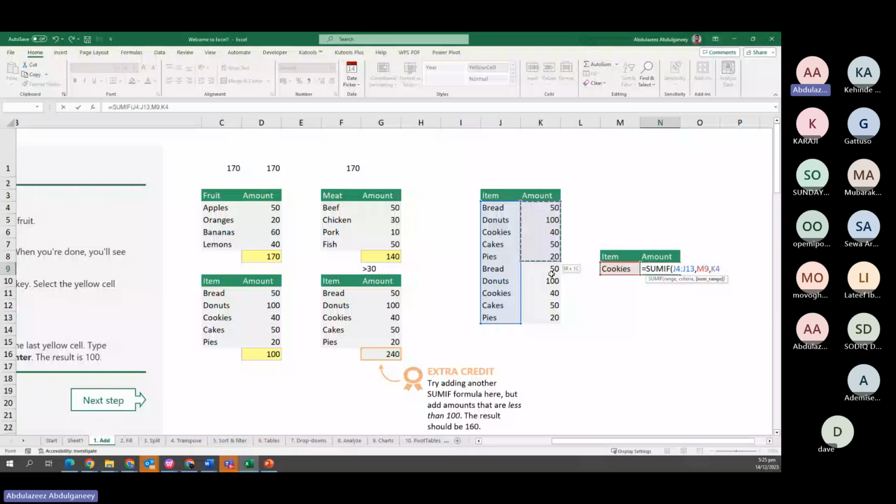What if this changes to donuts? Let's see what will happen to our formula. This changes to donuts. You are meant to have 200.